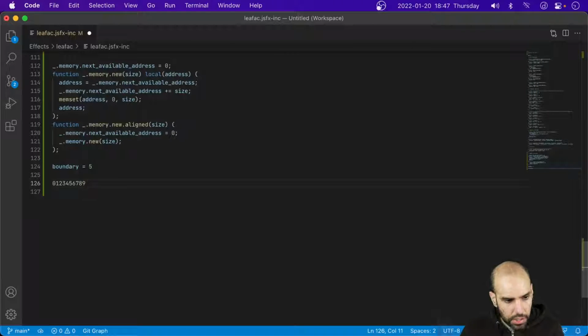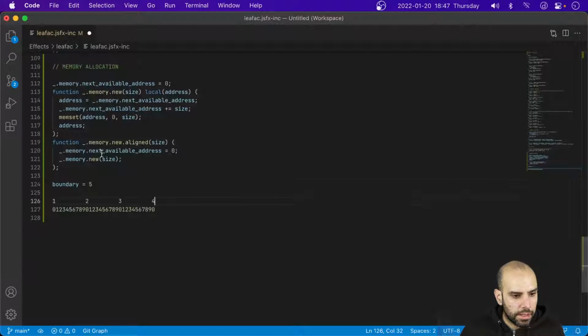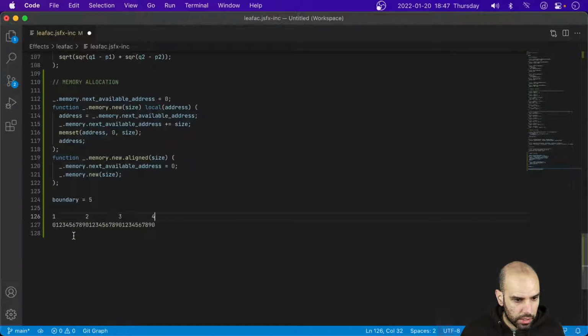So here is a little bit of memory, just like that. And let's say that we have not allocated any memory. Oh, I guess this was supposed to be a 0. I guess you can see what I'm doing here, right? So this is the first digit and this is the second digit. And these are memory positions.